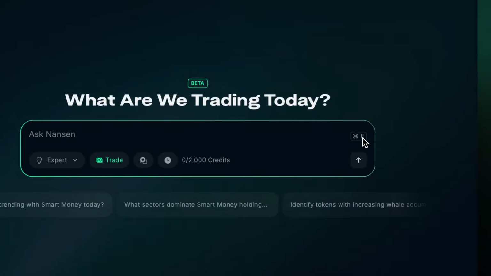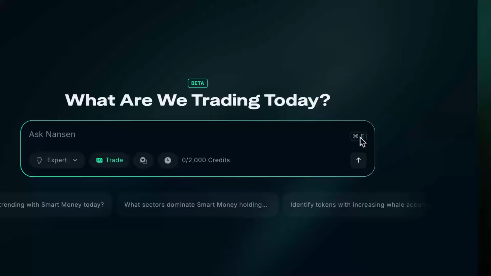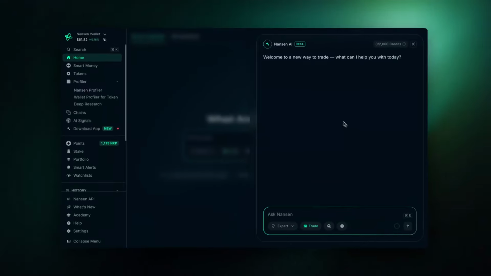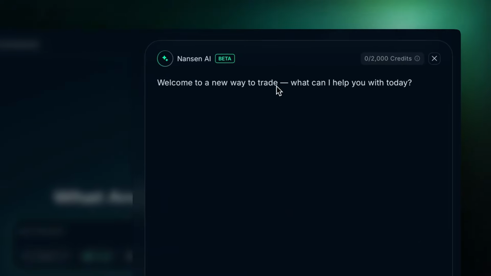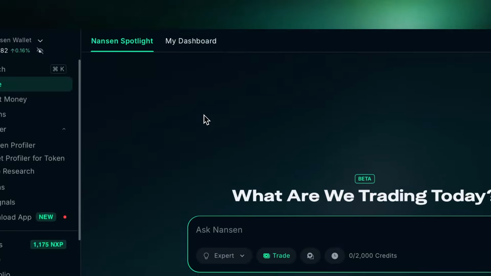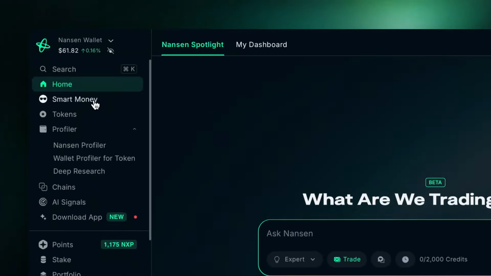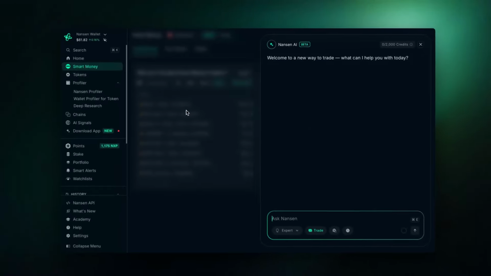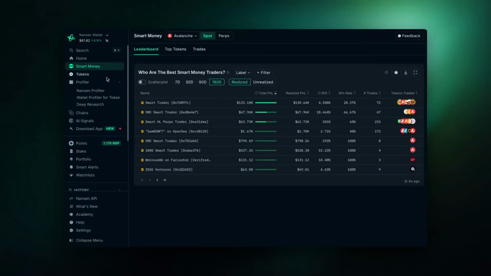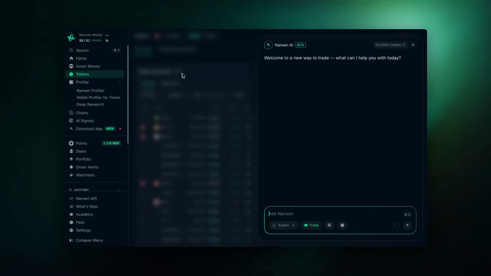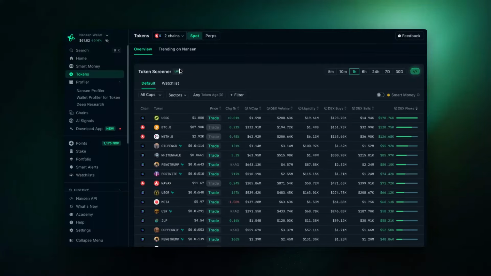And then at the far right, you'll see this little note here, Command E or Control E for Windows users. By doing this, you can bring forth the Nansen AI conversation box. The convenient thing about this is you don't need to be on the homepage just to use it, right? So if I were to go into smart money and I'm doing some on-chain sleuthing, I can just hit Command E and I can still talk to the agent anywhere. The same thing for token screener, I can do the same thing anywhere. So anywhere on Nansen, you just do Command E, E for explore, and you'll be able to chat with our Nansen AI agent.